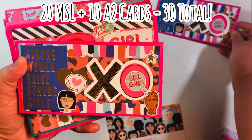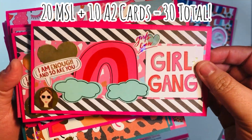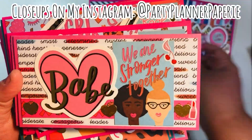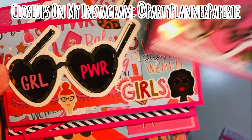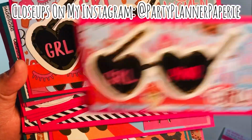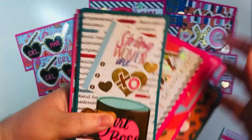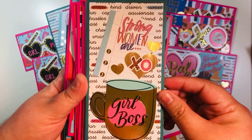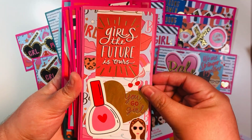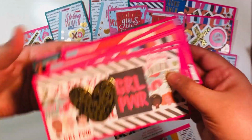So here are the finished cards. I ended up with 20 mini Slimlines and 10 A2 size cards for a total of 30 cards. So you can see here where I included some additional stickers. I will have close-ups on my Instagram. That's Party Planner Papery on Instagram, in case you do want to look at the close-ups. I think that one was my favorite. I just like how it all went together. And like I said, you can check it out and see all the close-ups.